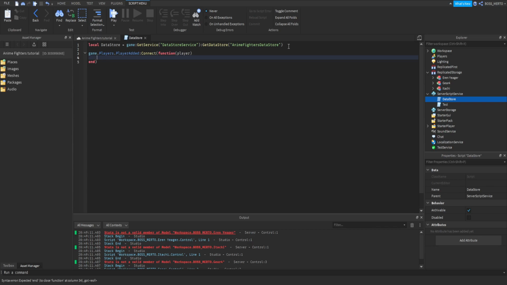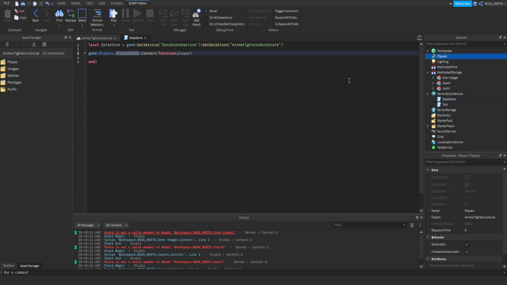So game players player added basically refers to this players tab. Player added is an event which fires when a player has been added to the game, meaning a player has joined. And player is a parameter, an argument which refers to the player who has just joined.